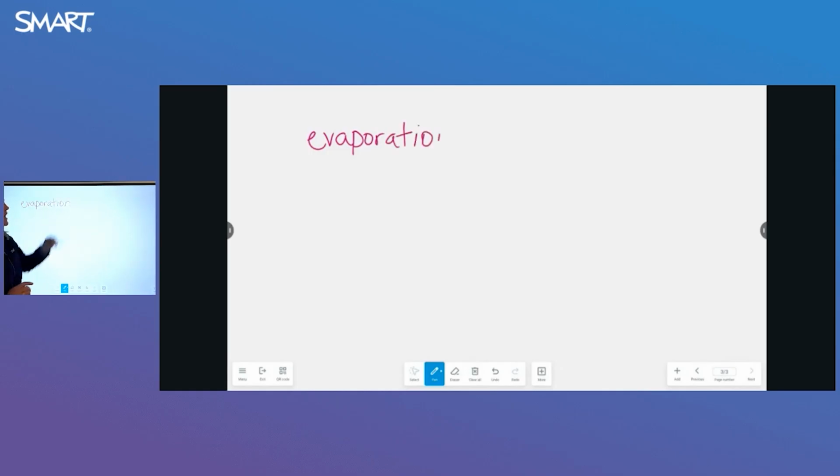Let's say this time, this was the vocabulary word that I really wanted to focus on. Through my discovery and just asking my students questions, I really discovered that they need a little bit more practice, visual, maybe support on what evaporation looks like. So I just inked that on there, and I'm going to use my finger, and I'm going to select that word. So notice when I select evaporation, I get this really unique, cool toolbar here.